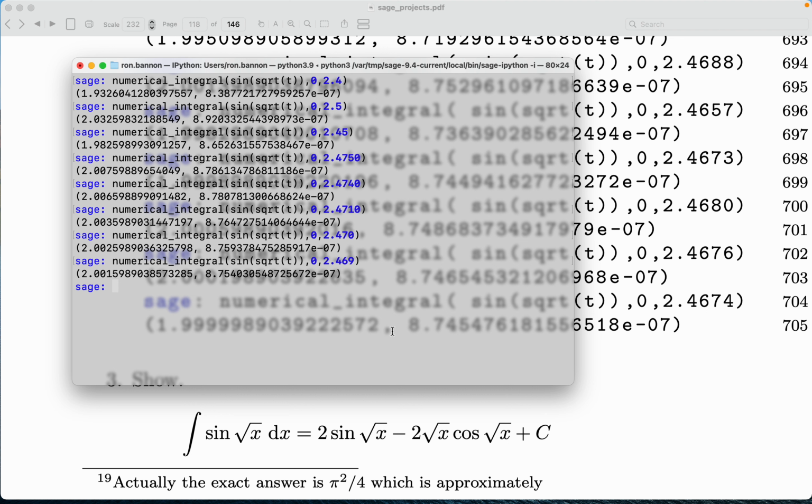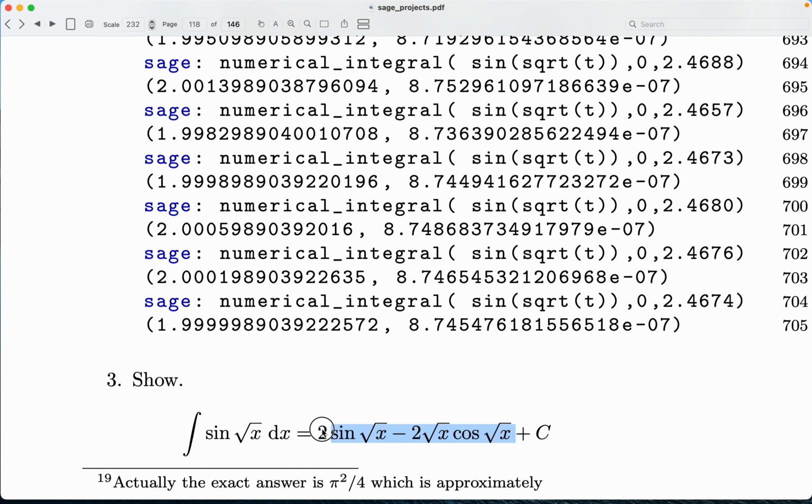But here's the deal. I think we did this before, by the way, if you remember. I was doing that equation 1. Let me go backwards in the notes, by the way. And I want to point out we were able to get this antiderivative over here. We were able to get that. All right. So I got the antiderivative. Let me go back over here. Whoops, sorry about that.